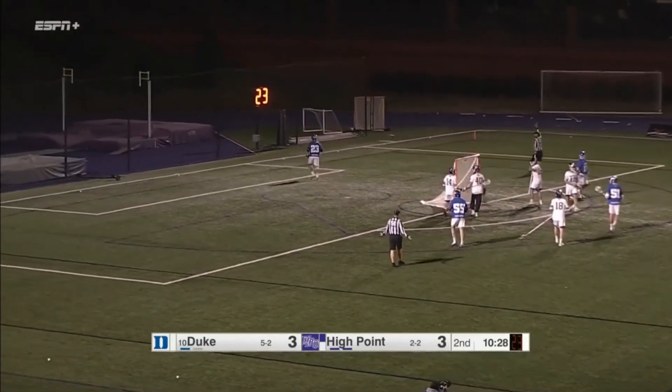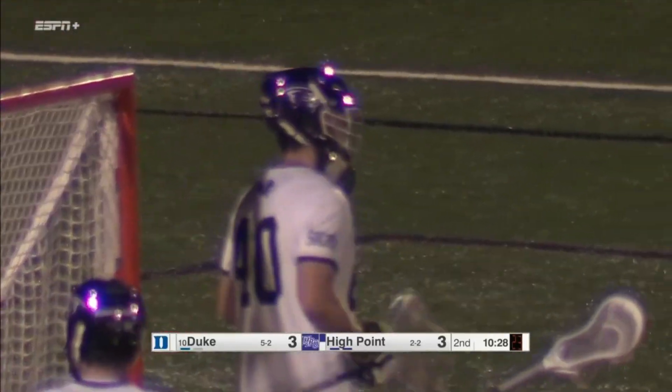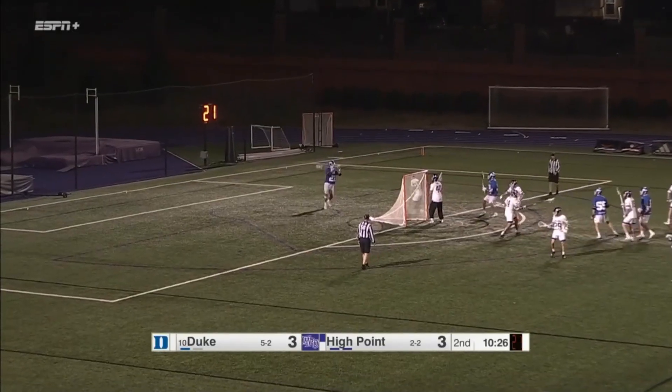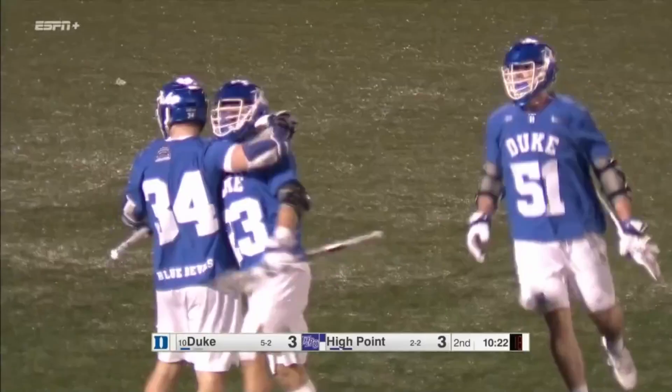A little mishap in the zone there — got right in the gap, defense didn't communicate who was picking up the ball. Mitchell was wide open for that shot but sailed it high over Parker Green. Now 20 seconds on the shot clock — Duke's gonna take about two of them.